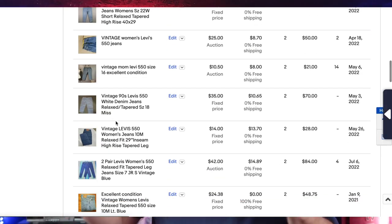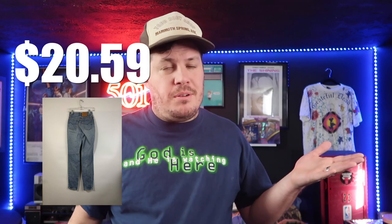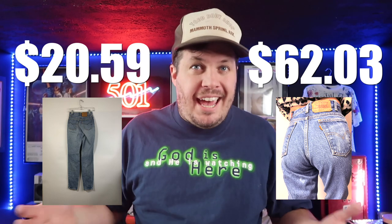What I did is I went back and used Terapeak, a tool on eBay, to look at the last two years of sales history for the 550. I got an average price of all 550s at around $20, which is consistent with what I experienced selling them myself. Then I found all the listings that included a butt photo as the primary photo and averaged those sales out. I was shocked — the average sale price without a butt photo is about $20, but with a butt photo it's over $60. That's a 3x increase in average sale price between the two.